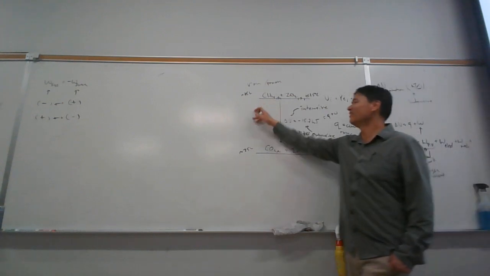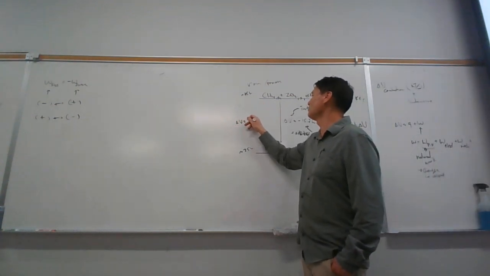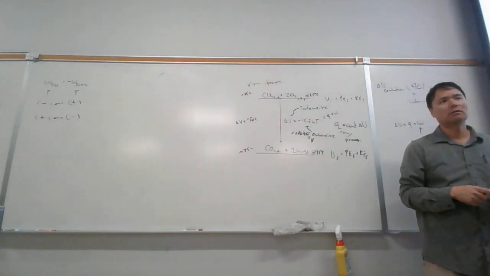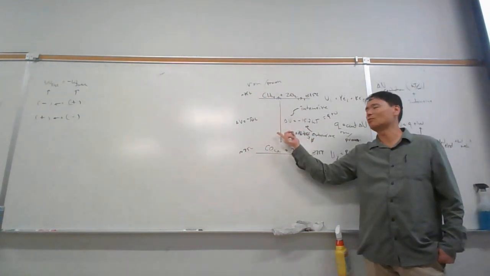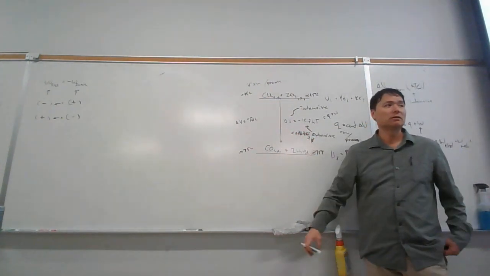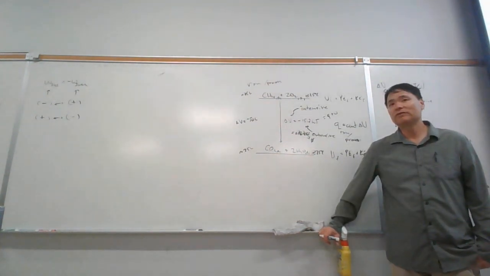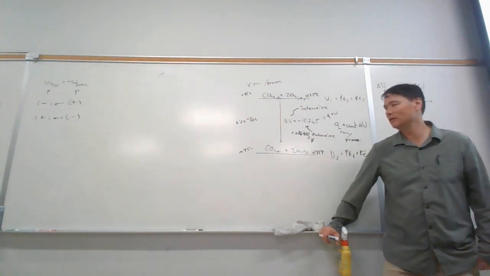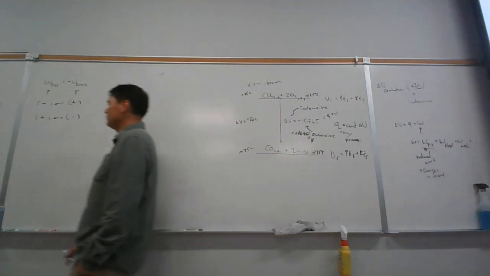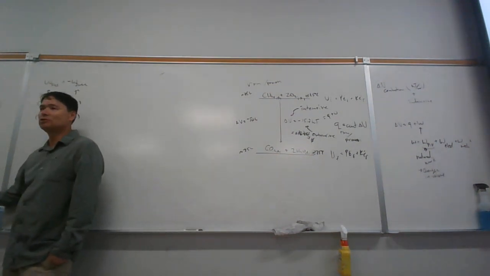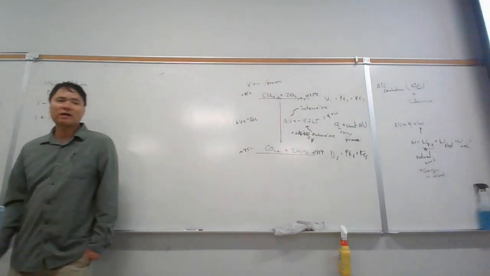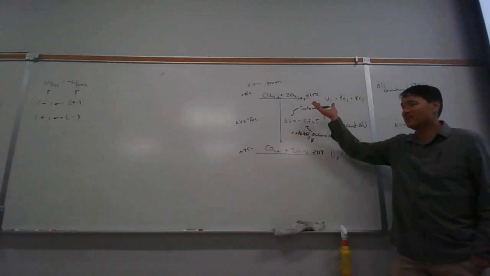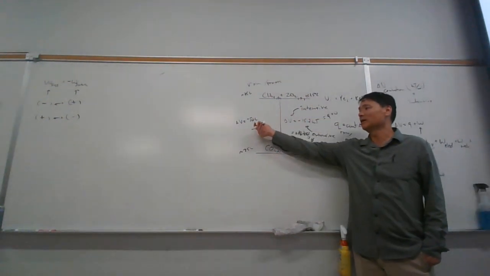So what happened to the volume? When we look at delta V, it is equal to minus 50 liters. So the volume here shrank by 50 liters. If the volume here shrank by 50 liters, what happens to the volume of the surroundings? It must have increased by 50 liters. So that means the surroundings must have blown up a balloon by 50 liters. 50 times 100 would be 5,000 joules. So the surroundings did 5,000 joules worth of work. Well, that's fine. The surroundings could do 5,000 joules of work because its volume expanded.